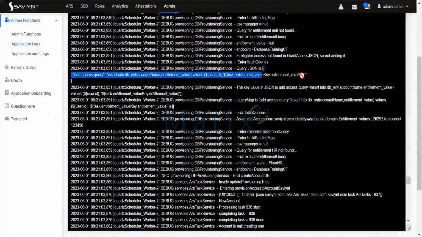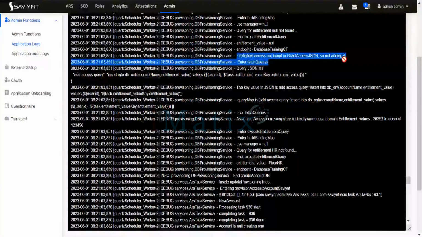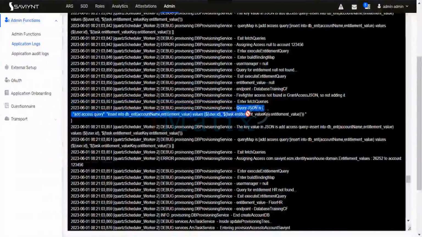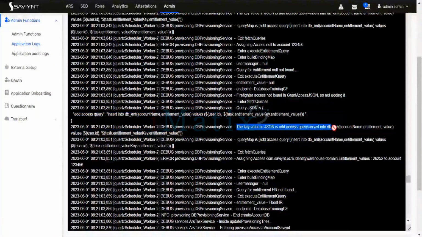This is the value. This is a grant access decision, not adding it. The query decision is this one. The key validation is our access in certain to deviant. The element of this value query map is the access query. Insert into deviant account and then it should trigger the query, existing to assigning access.